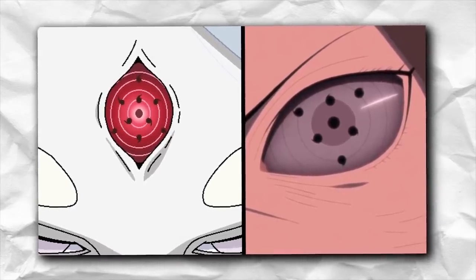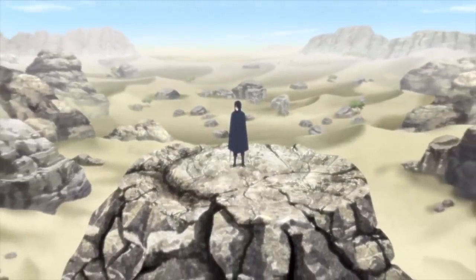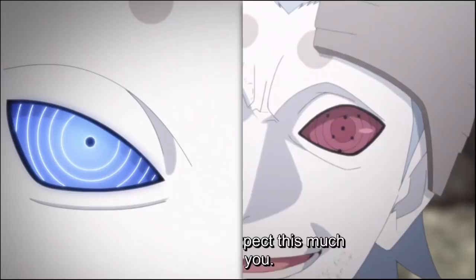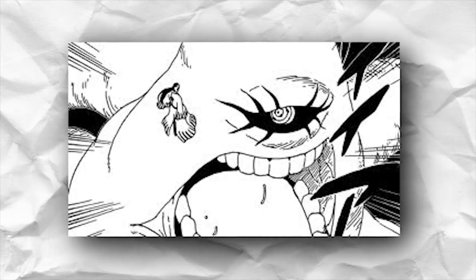The same thing exists when it comes to Urashiki, where a lot of people said that he too is in possession of the Rinnesharingan. Both of the Rinnegan that Urashiki's been shown to have, his red Rinnegan and his blue Rinnegan, they have the same appearance as Sasuke's with ripple patterns and 6 Tomoe Sharingans in his eyes. The same is true when it comes to Ishiki's Ten Tails. It only has 6 Sharingan Tomoes in his eyes.